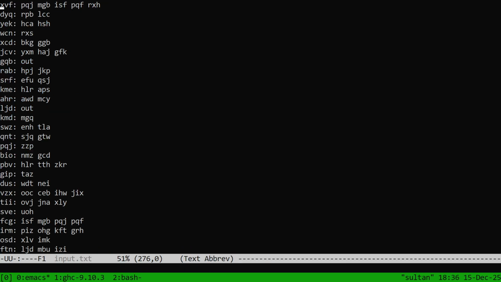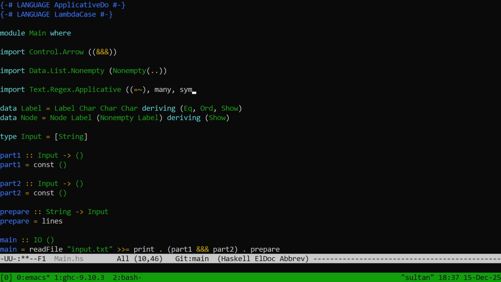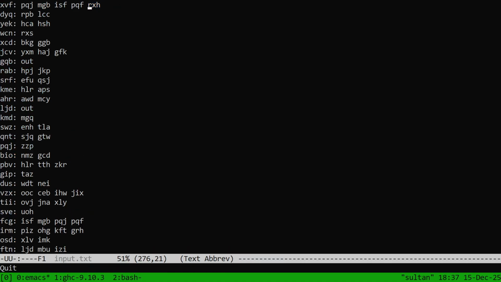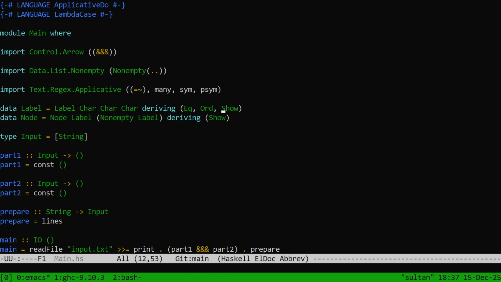Oh, I guess... Yeah, since we know every label is exactly 3 characters... No, you know what? I'm going to actually need to be careful. psim. I should specify that a label can't contain a newline. Right? Because otherwise it'll actually try to parse those. So psim is just a symbol matching a predicate. So we'll say 3 non-newlines make up a label or whatever. Followed by, starting with a space? Something like that. And my input is just a list of node.